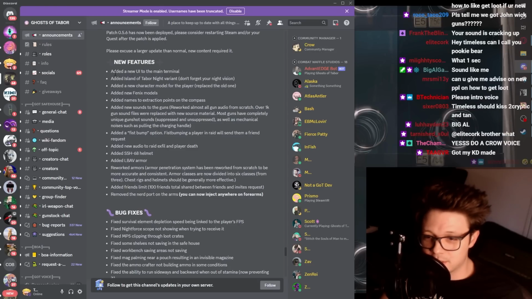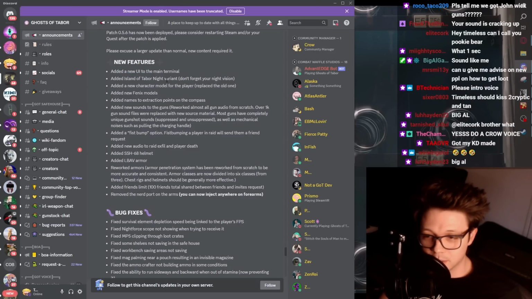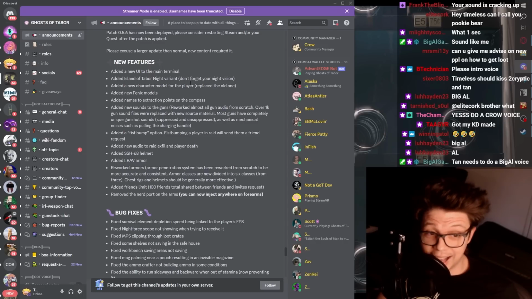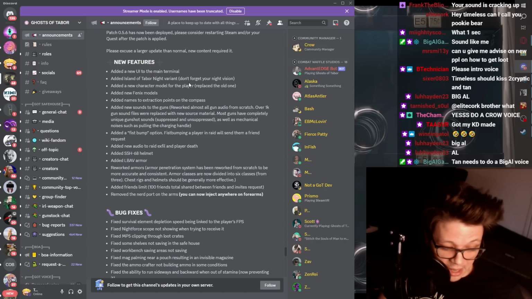So we got new features, added a new UI to the main terminal. Cool, we'll have to go take a look at that. They added Island of Tabor night variant. That's huge. Don't forget your night vision. I like that a lot.